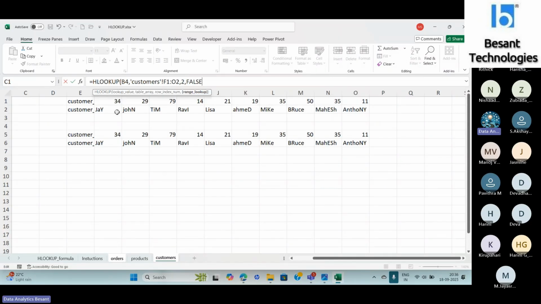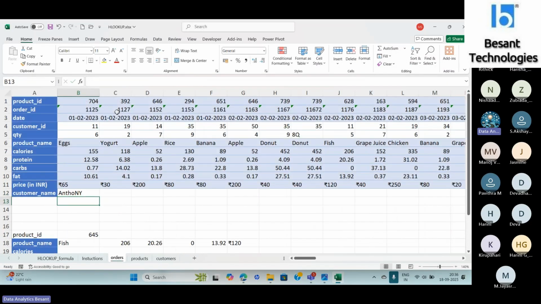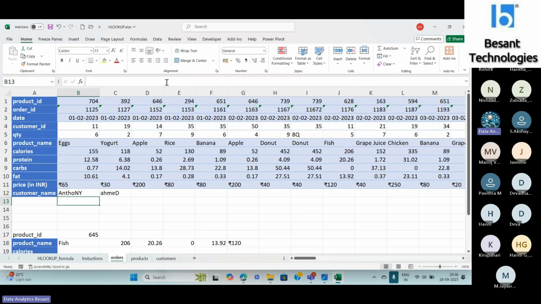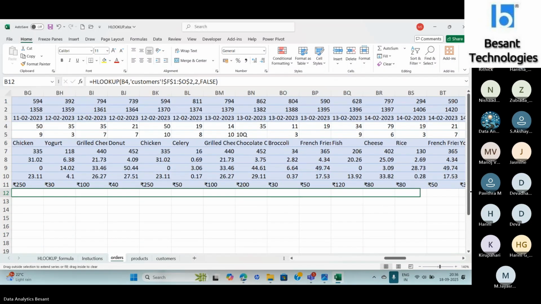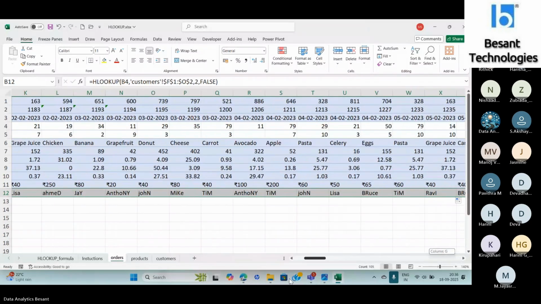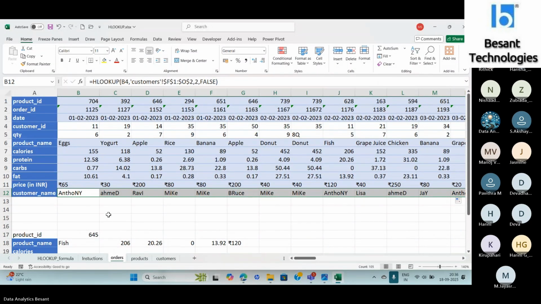And here we have just got one extra detail about my customer. I have got that. I don't have to fix this up. But then yes, I have to fix it up. I'm sorry. You have to fix it up. You have to make it absolute. Otherwise, unnecessarily, it's going to change. Clear?